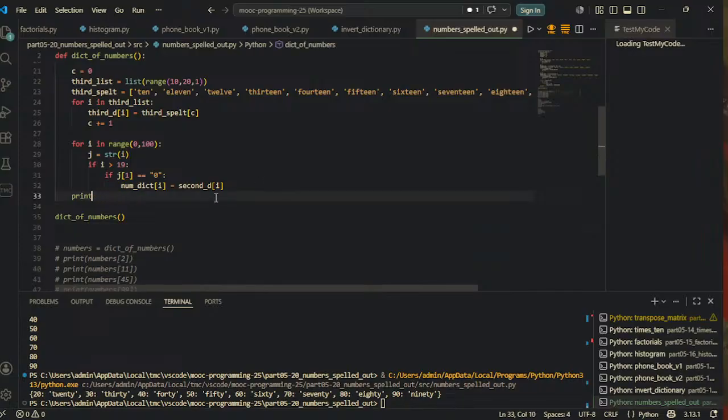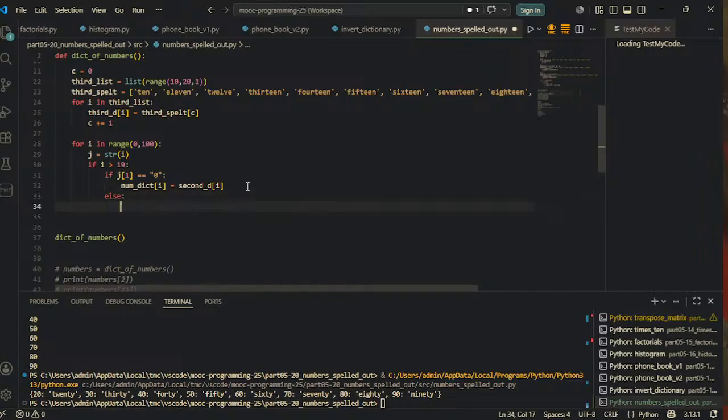Okay, good. So now I can use the else here.